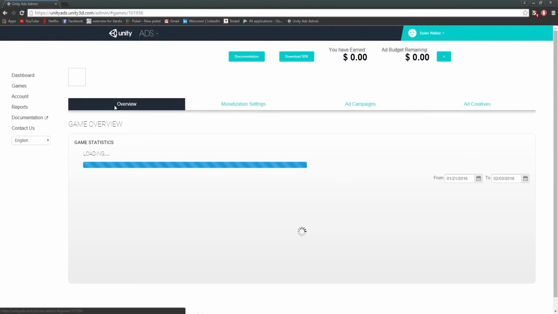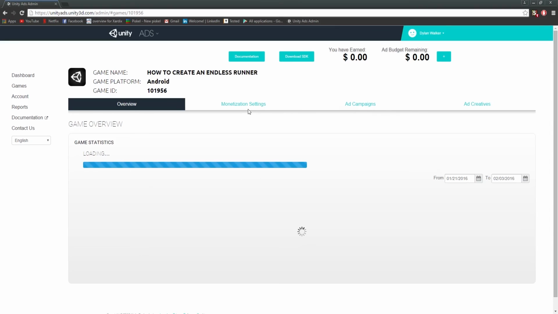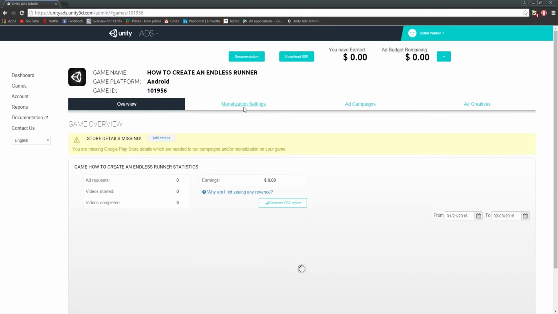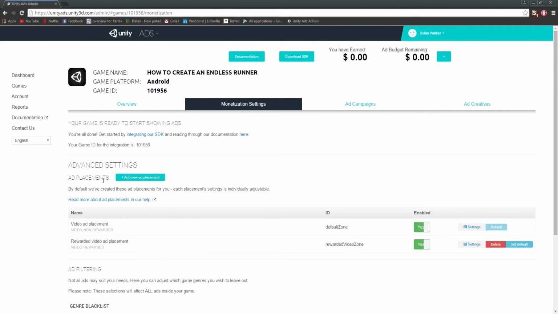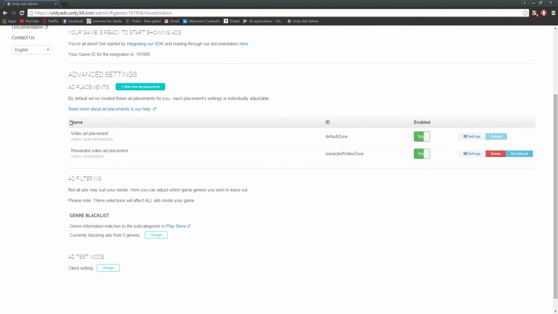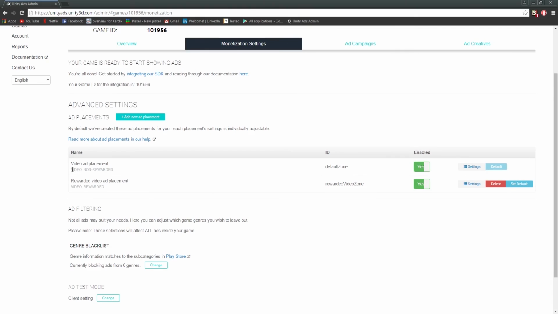And then if we just click on our game, and then we come over to monetization settings, and then go to advanced settings, we can see that down here we have two different zones. Basically these are our non-rewarded zone and our rewarded zone.